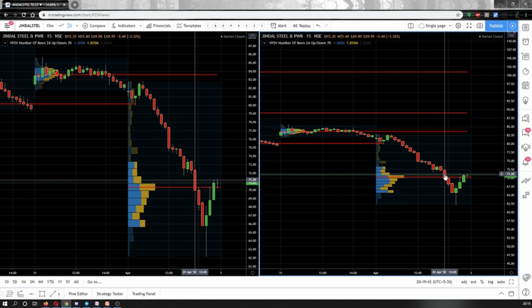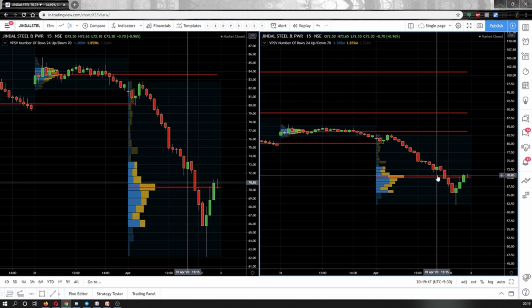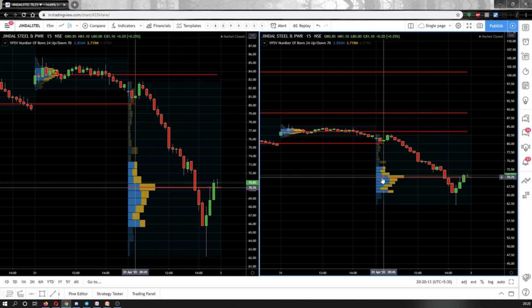I hope you are getting the gist of what I'm trying to make you understand, guys. Use volume profile, but while using it, you can just use the POC lines to take up your trades. There is no need to use developing POC or developing VA, because that confuses things. It needs a lot more learning from your end to use them in the live market. So I hope we have made things simpler.